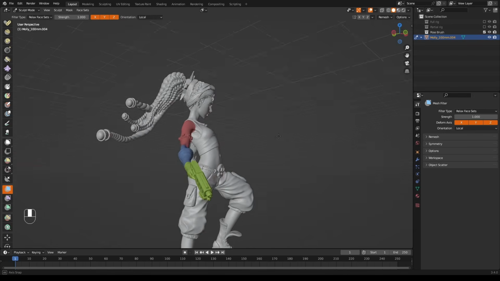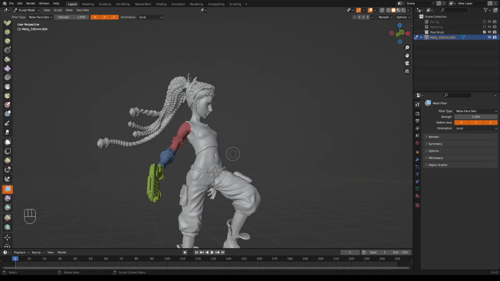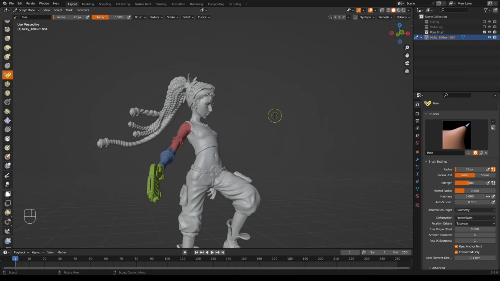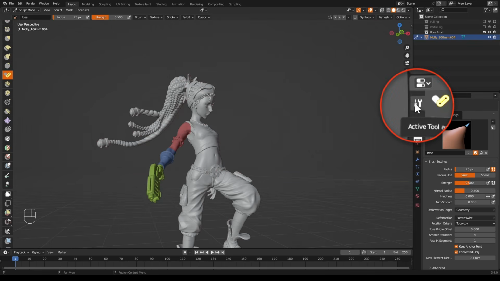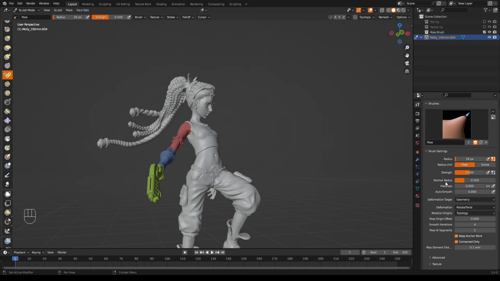Okay, so what are we going to do? We are going to go to the pose brush next, which is this icon here. Okay, and now again we should be in the active tool tab, this one. And then if we go down a little bit to the rotation origins, change it from topology to face sets.